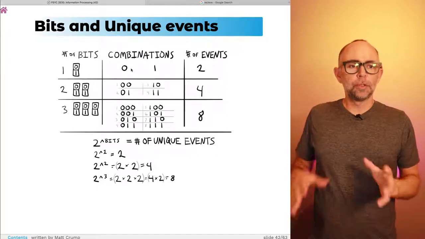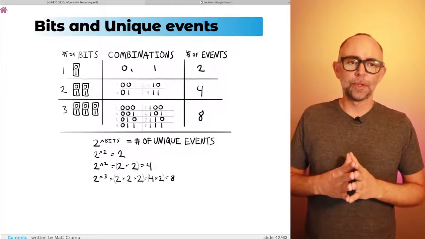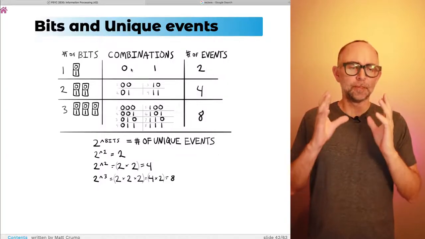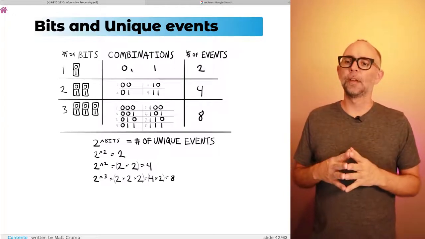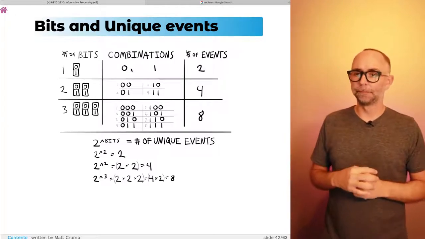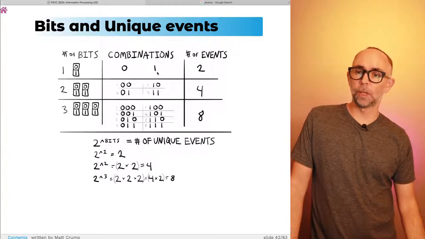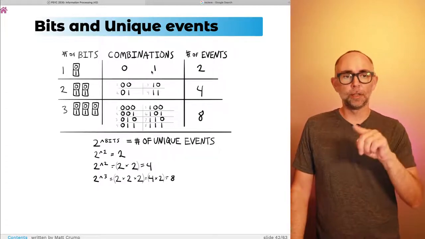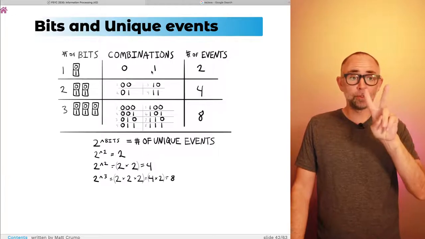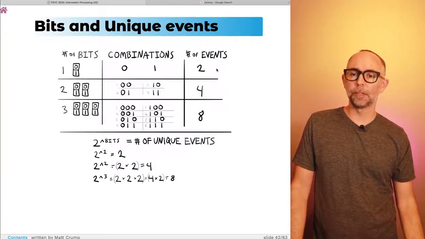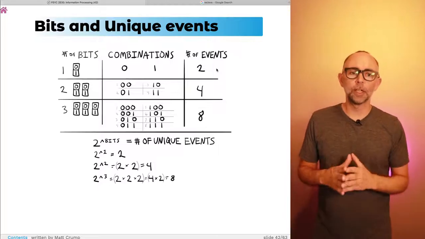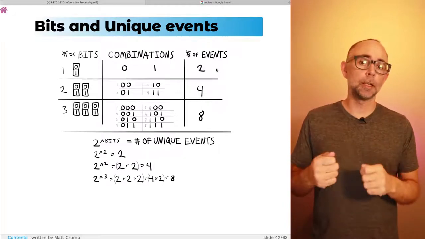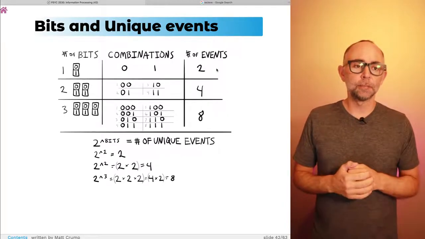Now, if we were to use a bit to be a symbol for other things, how many distinct other things can we represent with a single bit? Well, a bit has two things, a 0 and a 1. So we could use the 0 to represent thing A, and we could use the 1 to represent thing B, and there's two of those things. That's it. So 1 bit can represent two events. For example, I could give you messages like this, A, A, B, B, A, B, A, B, B, B, A, A, A, A, B, B, B. And all I'm doing is I'm saying one of two things.